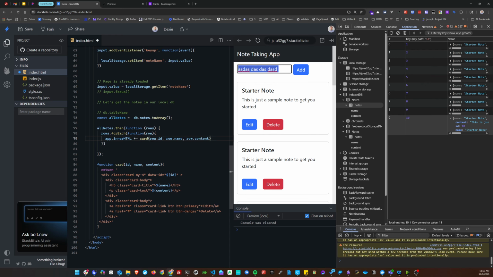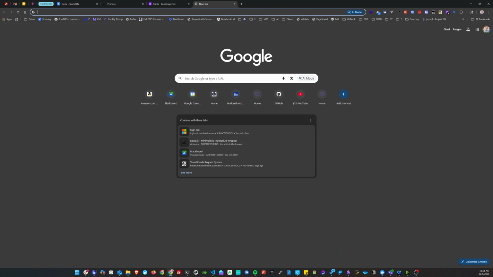It depends on which order you want to tackle things in. Let's do this. I'm not going to actually edit the note at the moment. I do want to implement the delete function. But I do want to show you.